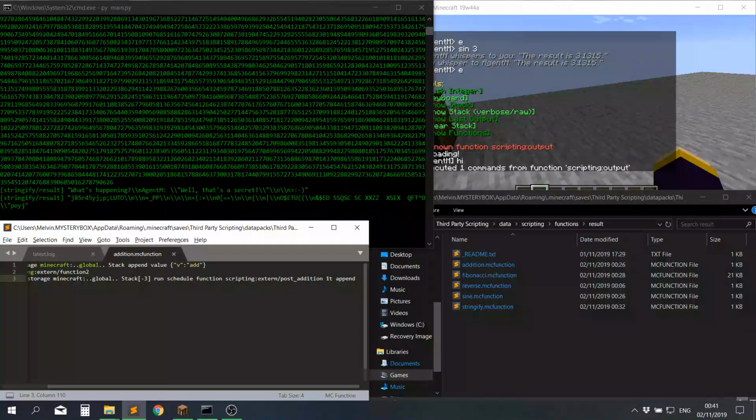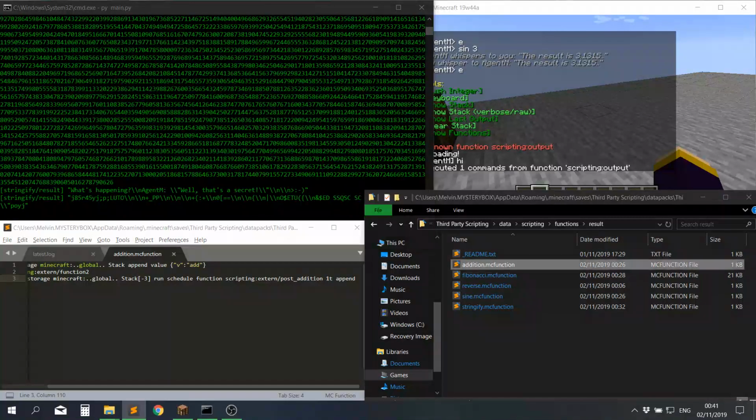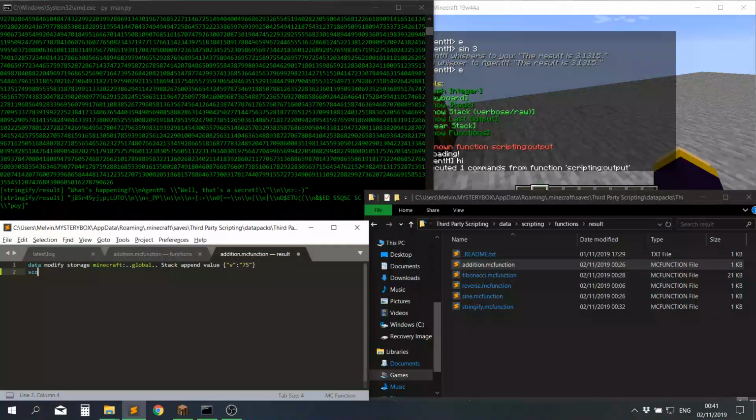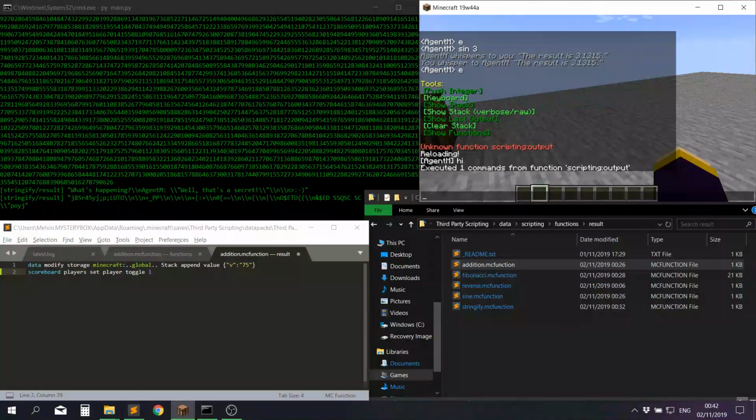I've not implemented that yet, and it's basically to also set a scoreboard in the previous addition, like just say scoreboard players set toggle 1, and it will set it to 1, and then later you have to check, was the previous output 1? If so, then check again if it has changed yet. If it's still 1, it will just set it to 1, and so come back in the game, it's still 1, so it's not finished yet.